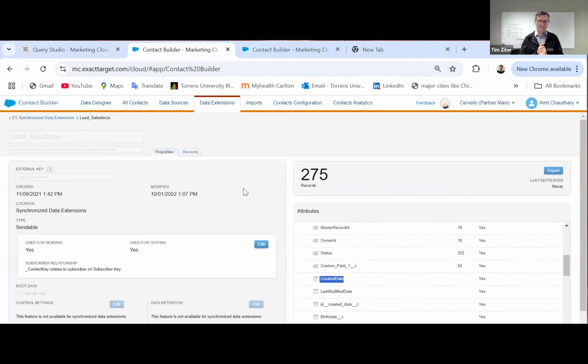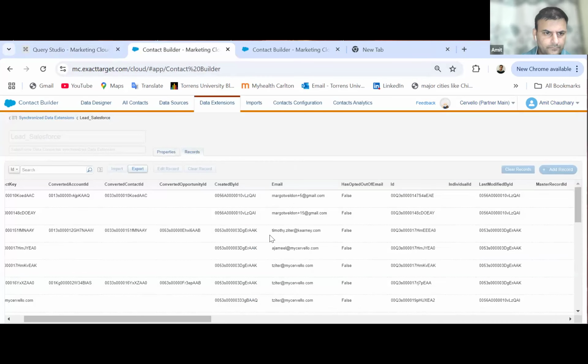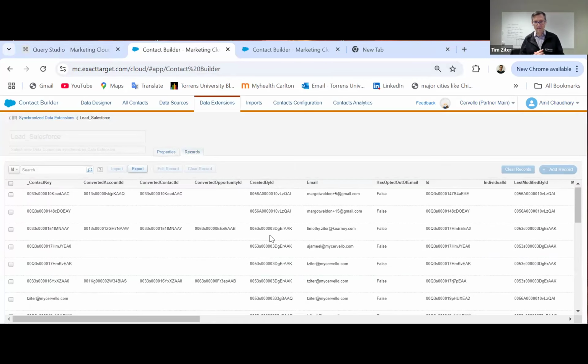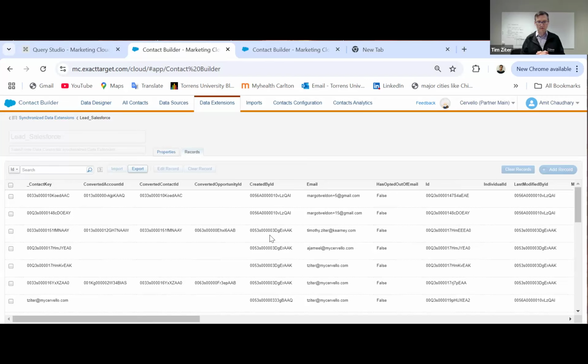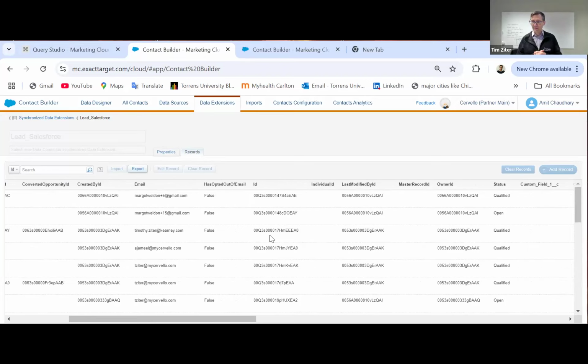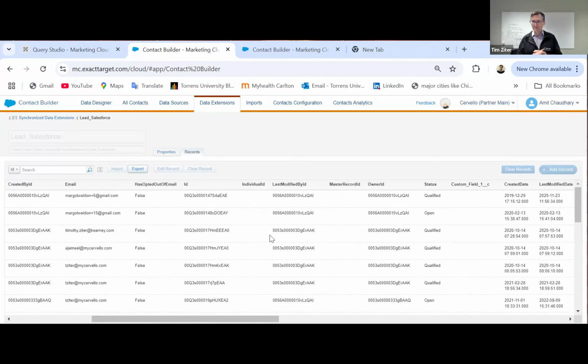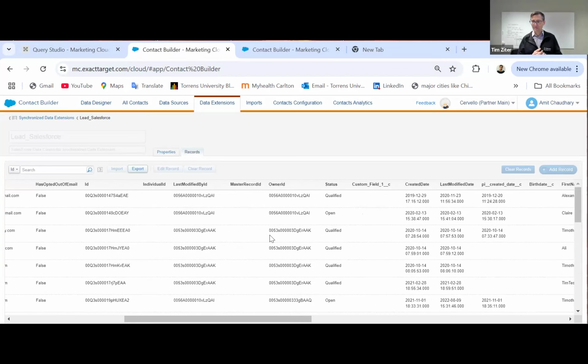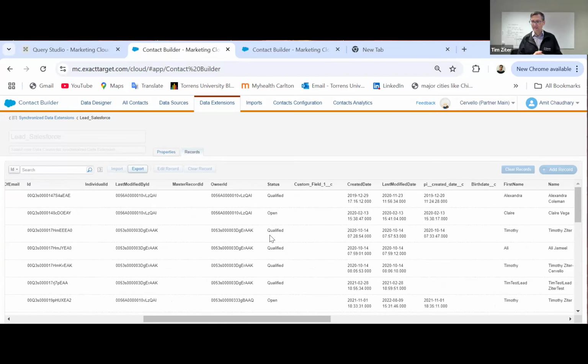So let's go to the records tab. And if we scroll over a little bit to the right, let's just take a look at this data and see what we've got here. Sort of looking for something that might relate to an account. Not seeing anything yet.